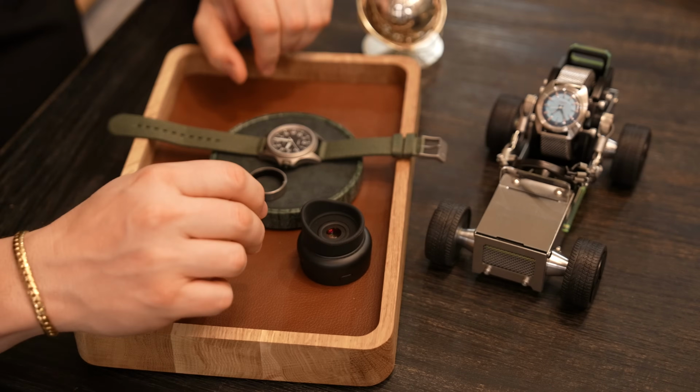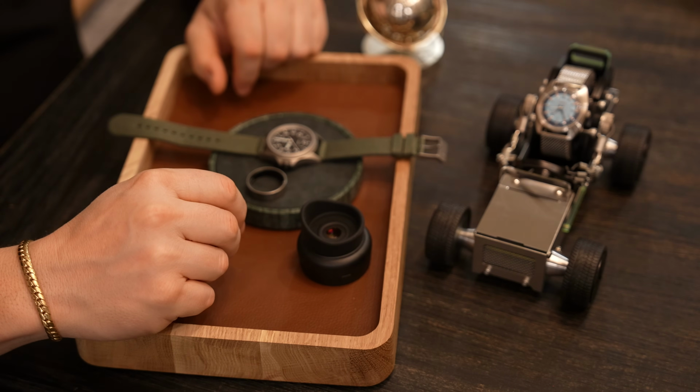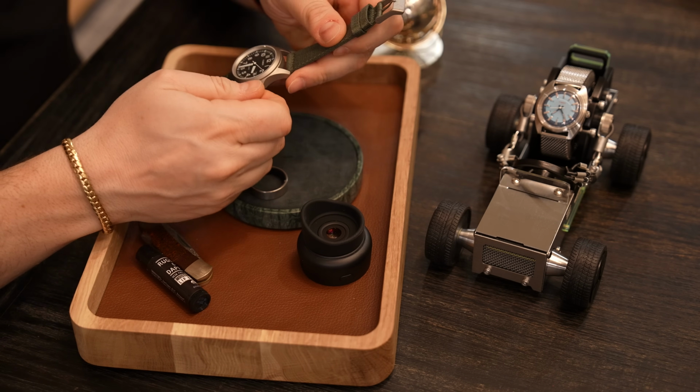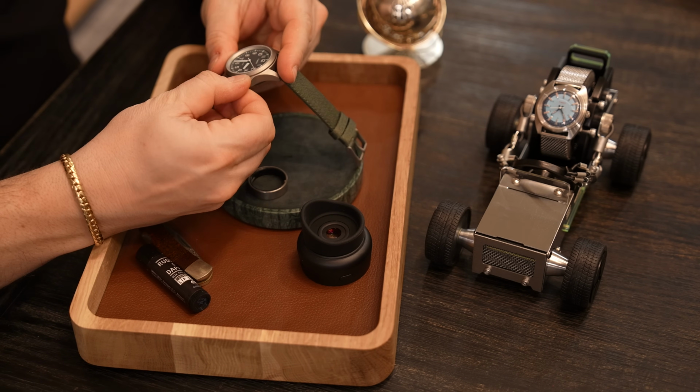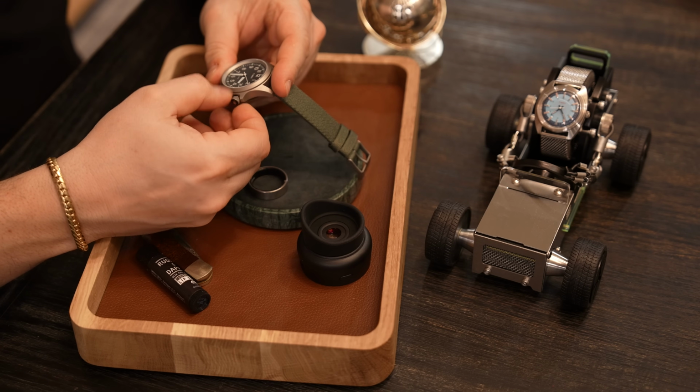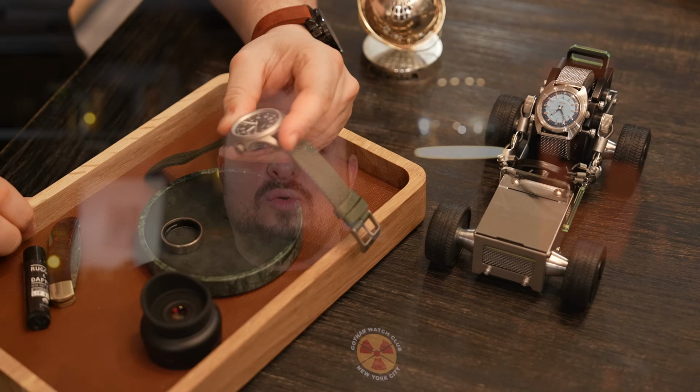And then I also have a tray that I featured in many of my videos as well. It's made out of wood and a beautiful cognac leather. I love this thing as well, and I keep a lot of the watches that I have out in general laid out onto that tray. Again, really well made and a beautiful piece of, I don't know, it's not art obviously, but it's watch paraphernalia. And it's just really well made. It looks great as well. So when you have it out, it doesn't look ugly. It just does something for the room, and I love that.